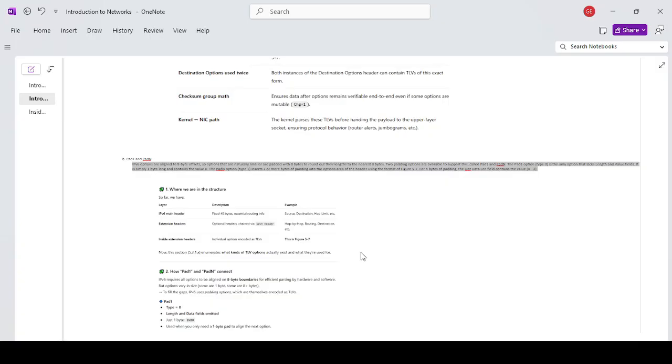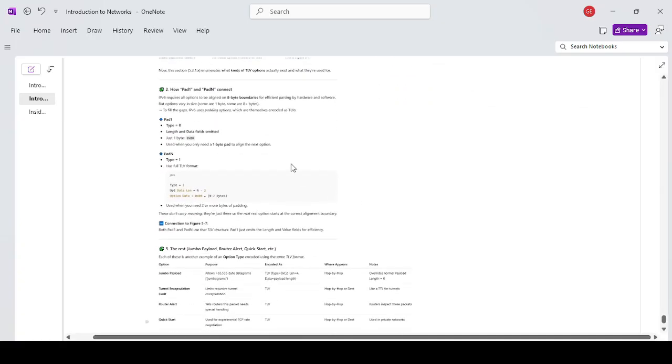For n bytes of padding, the option data length field contains the value n minus 2. So it still uses the TLV, and it has the data length, which contains the value n minus 2.